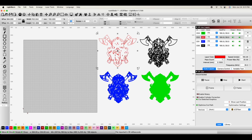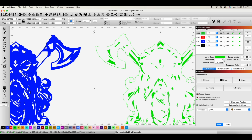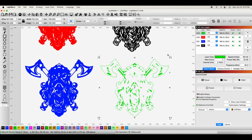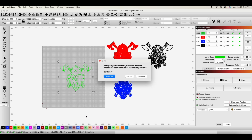So we're going to go ahead and duplicate the red layer and drag it over to the green, switch it over to green. Zoomed in a little too far, but we're getting that lined up good. Alright, so now that's the green layer. So all of the filled green areas are what our very bottom layer is going to engrave.